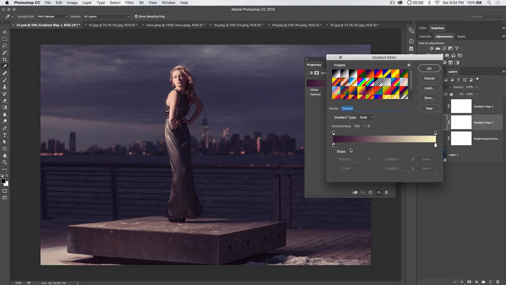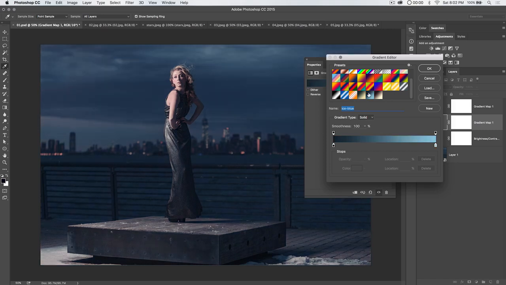And what you can do is, as you find colors, from this color to that color, that really work well with images that you use, go ahead and hit the new button. Save it as a swatch. You can see here I've got this dark brownish green color going to a very light beige color, and that's kind of this very brown gradient map. This is a very blue gradient map, and so on and so forth.